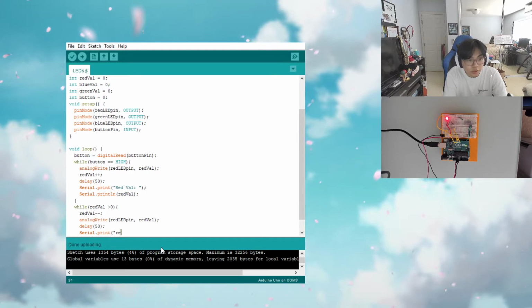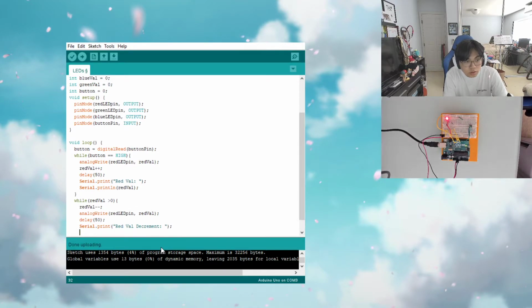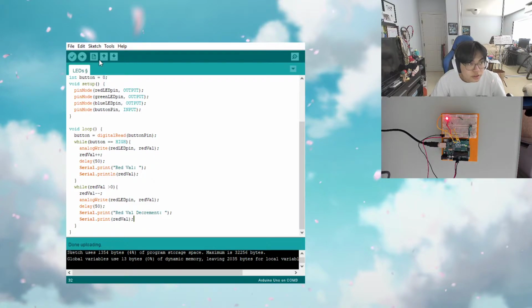And I'm gonna print red val decrement. Then red val. And okay, so let's try this.